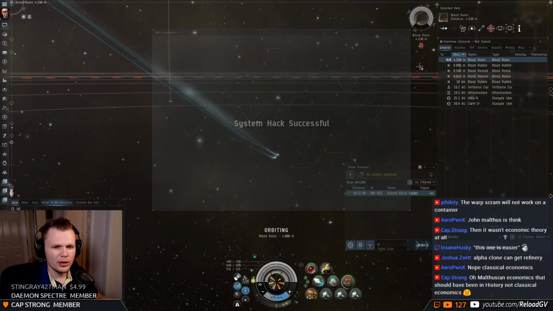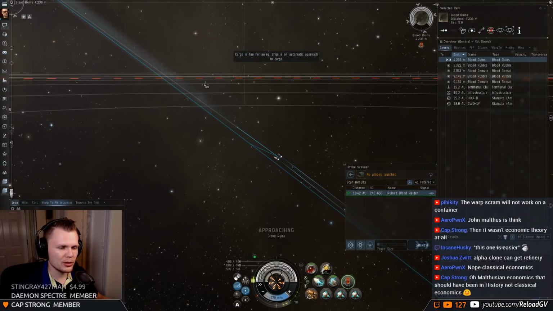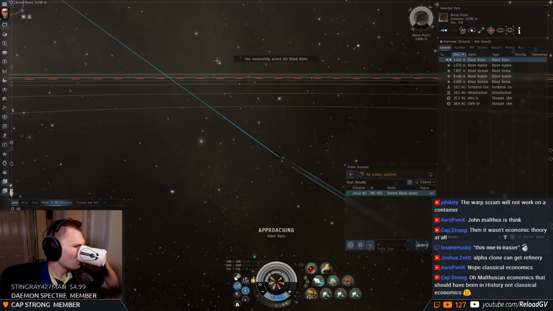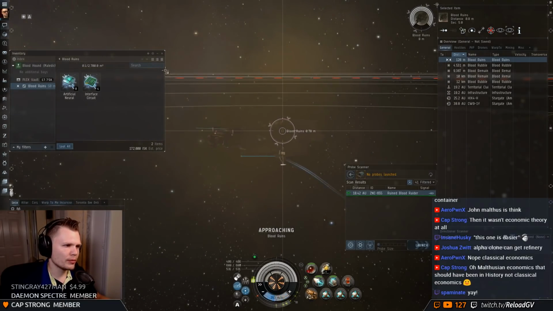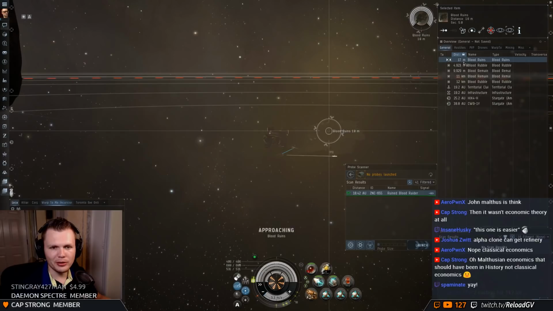Here we go. And now, let's get our 2 pieces of carbon here for 1000 ISK. After all that trouble. Hey, 172,000. Not bad at all, right? No, it's pretty bad. It's pretty bad.